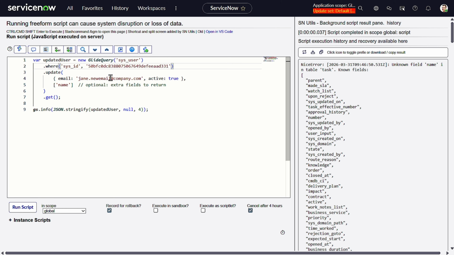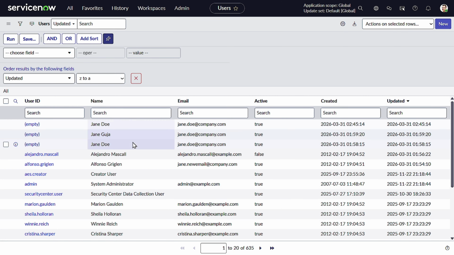I want to update with this particular email ID, active equal to true, and in return I just want name. This is an update to sys_user where sysID is this: update email to this particular email ID, active to true. Let me do active false also, then make it false.